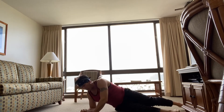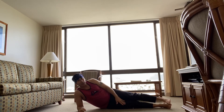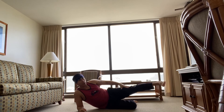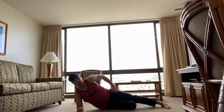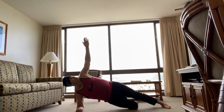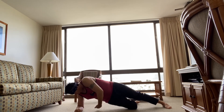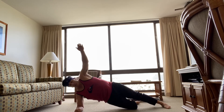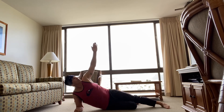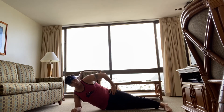You're resting on the elbows here. A lot of people will modify by taking that bottom leg and holding it down, so you're only supported with your top hand and elbow — hands can also be on hips. Draw the hips up and then lower. If you want more of a challenge, put your hands up in the air and look toward the ceiling as you go up. For more challenge still, as we lift up we look under our armpits. You can also take that bottom leg and split it.